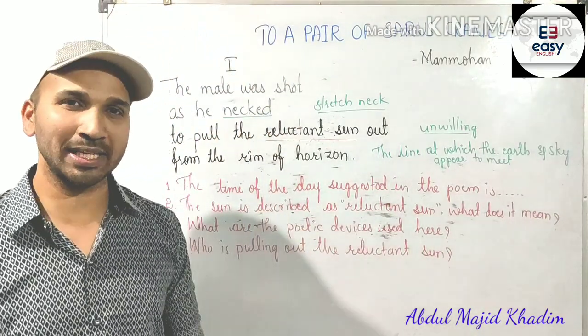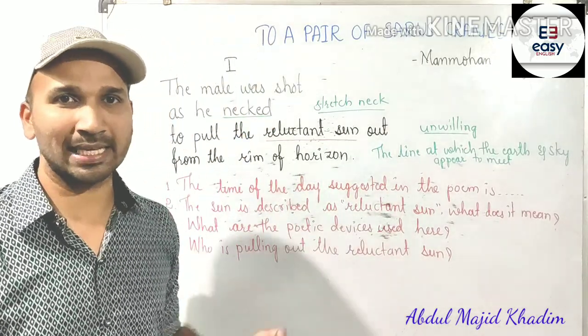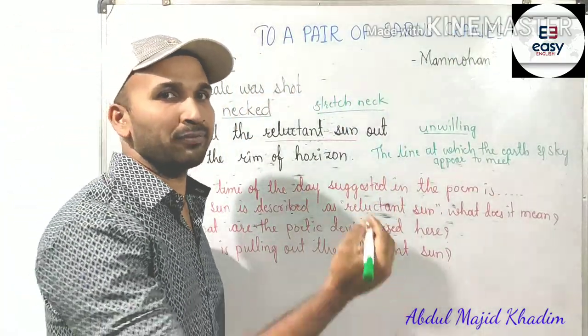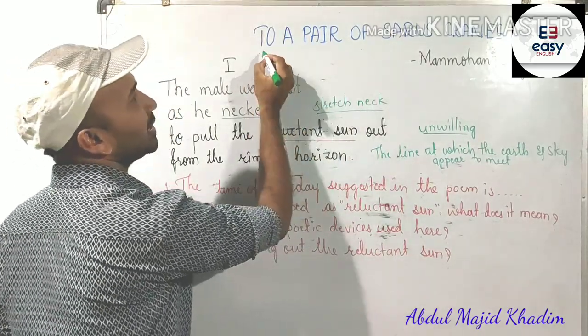Today we are going to study a poem of 10th standard. It is Karnataka State Board syllabus. Its name is To a Pair of Sarus Cranes. It is written by Manmohan Singh. Before starting the poem, I would like to explain what this To a Pair of Sarus Cranes is.